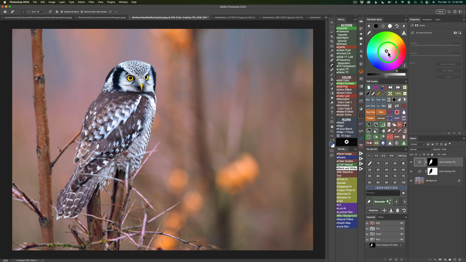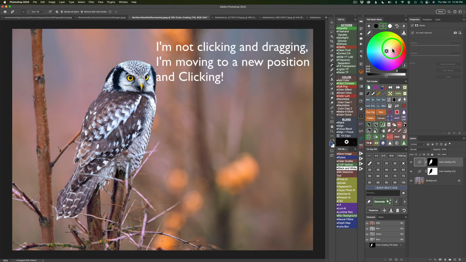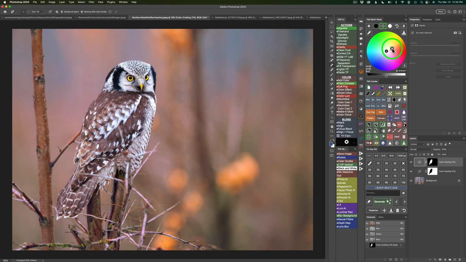Now let's give this wise old owl some color grading. I'm on this layer. Here's my color grading tool. Let's start out with midtone. So I'll click on the midtone button and let's warm him up a little bit. So I'm going to drag my cursor right over this area right here and give it a click. See how that warms him up a little bit? And now if I want to, I could take this brightness slider and let's drag it to the left a little bit just to give him a little bit more contrast so he's really standing out, and I like that.